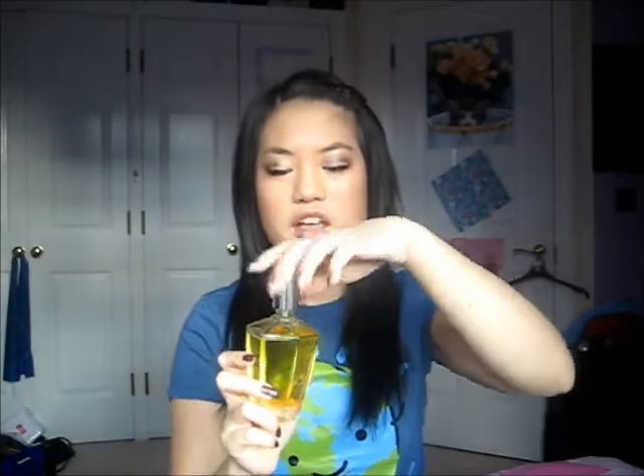The instructions are: put one to two capfuls into your bath, or if you don't like baths and you want to use it in the shower, you can put some on your body and then step into the shower. Let the steam mix with the oil and you get this sort of fragrant scent hit you and feel really pampered. What I like to do is just put one capful on my body — take the top off, pour it into the cap, and pour it all over from the décolletage, rub it in a little, then step into the shower immediately.